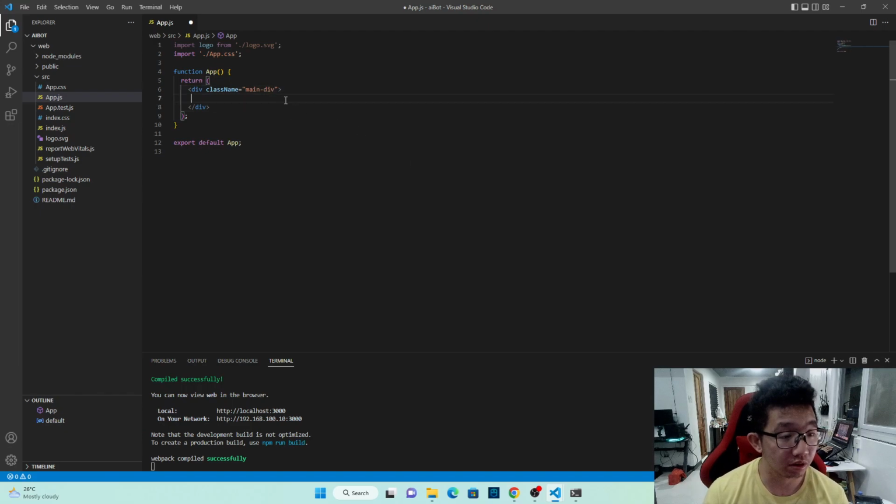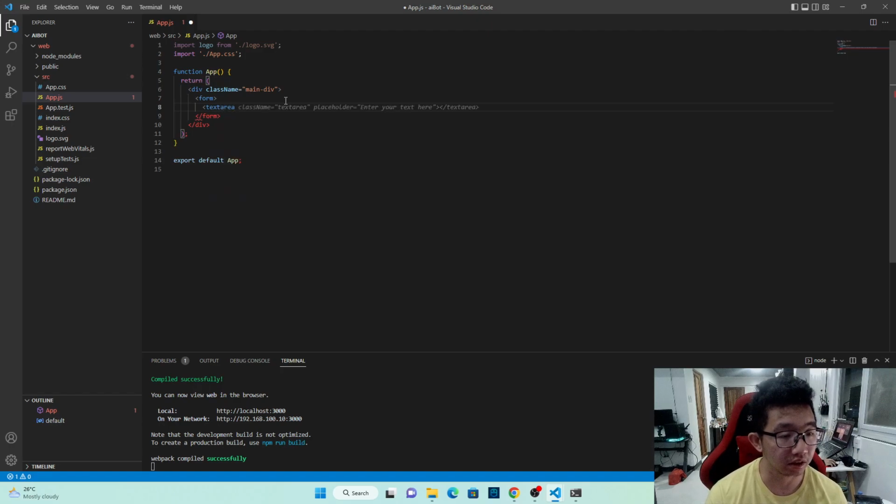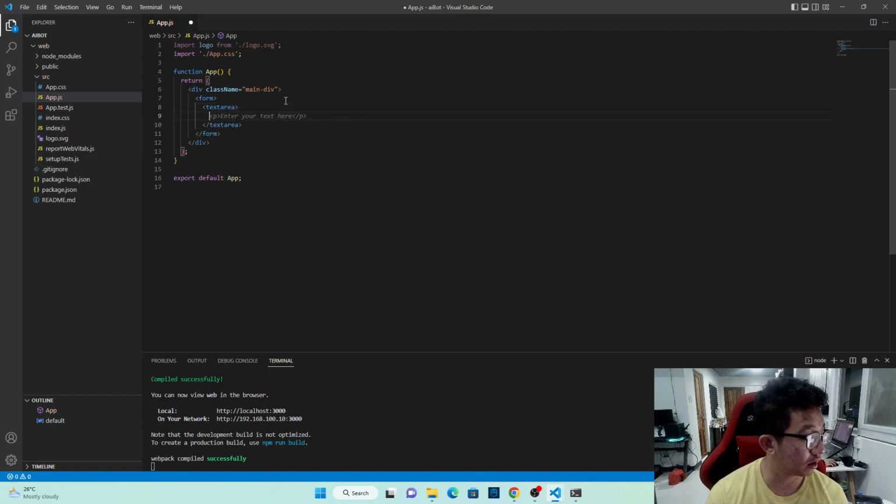So in order for us to talk to the AI, we're going to need a form where we're going to put in what we want to say and a space for the AI to talk. So for the replies, we're going to say form. So we have a text area here. All right, so in the text area, I don't think we need to put children inside.